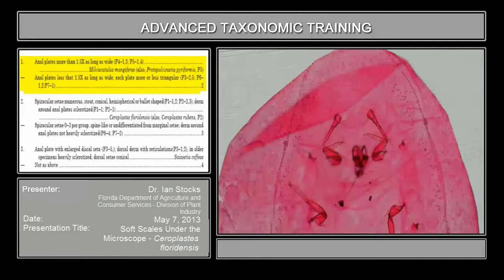It is actually a challenging genus, because how observable a character is — and therefore whether you can use it — is very dependent on how well the specimen is mounted, even if the specimen is in optimal condition. One of the problems with Cerroplastes and a number of scales is that as the females mature, they become increasingly sclerotized. Not only does that make them more difficult to put on a slide without crushing and deforming, it also obscures a lot of the characters that were more clear when they were less sclerotized. If you have a lot of specimens of what you think is a given species in a sample, it's good to take a variety of sizes, because the older the female gets, the less diagnosable she becomes as characters become obliterated.